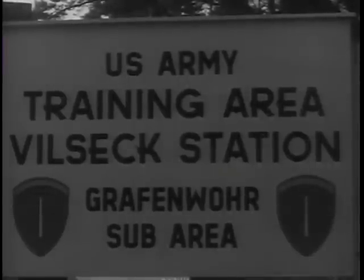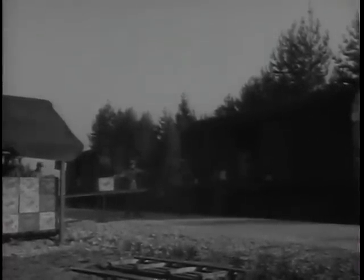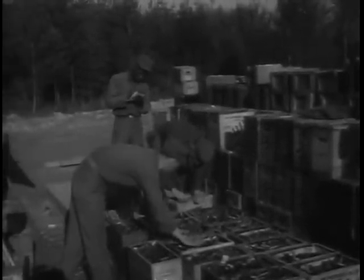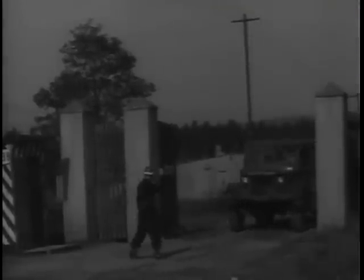Located in the heart of West Germany, the Vilsack supply point is one of the areas where ammunition — the flexed muscle of an army — is held in readiness. To keep troops supplied with the specific ammunition required is another ordnance responsibility. And when you talk about army ammunition, you have to be specific. Ordnance in Europe has the headache of keeping track of 482 different types of ammunition. Day after day, the boxes pour in to be stored until called for. Tight control of supplies is a general ordnance rule. When it comes to high explosives, the controls are intensified.